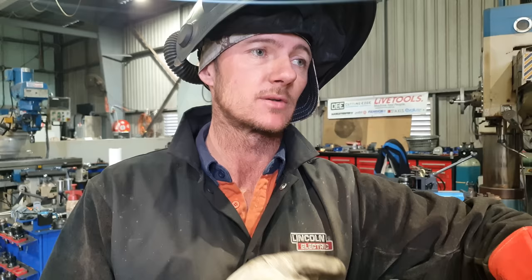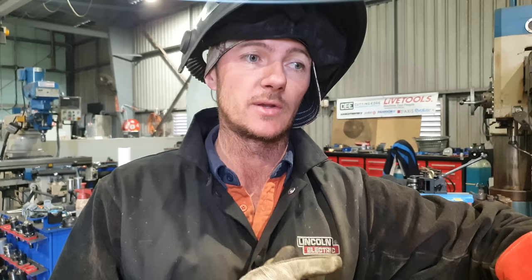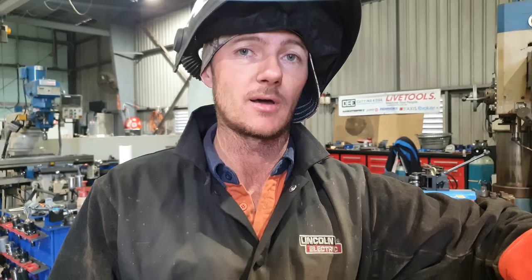Something I will need to keep in mind is I am now sealing those bits of hollow bar off, so they will become a pressure vessel. The heat is going to cause the pressure inside to build up, and they have been known to explode. People have been hurt, people have been killed by doing such things. To reduce the risk of an explosion, I'm going to move around the bar doing different joints so I don't build up a lot of pressure in there and things don't become dangerous.